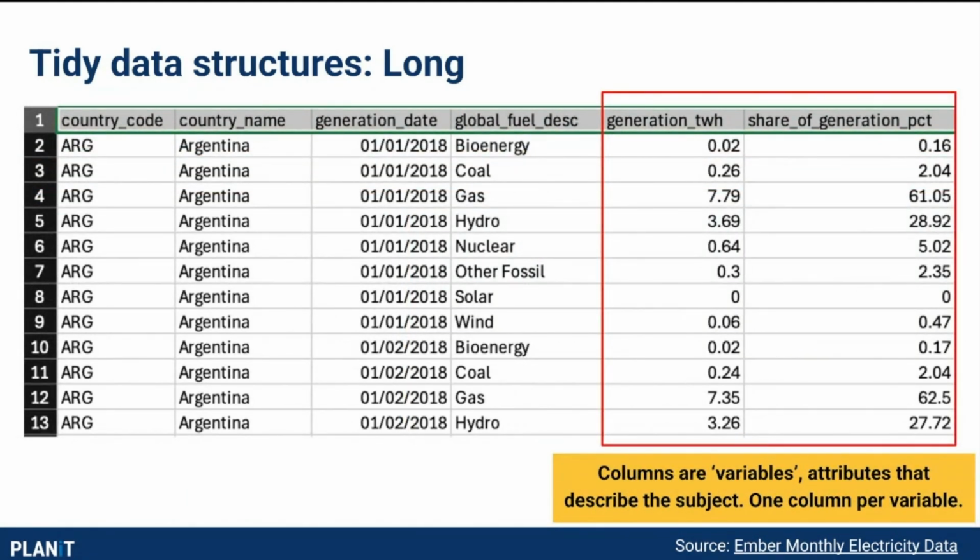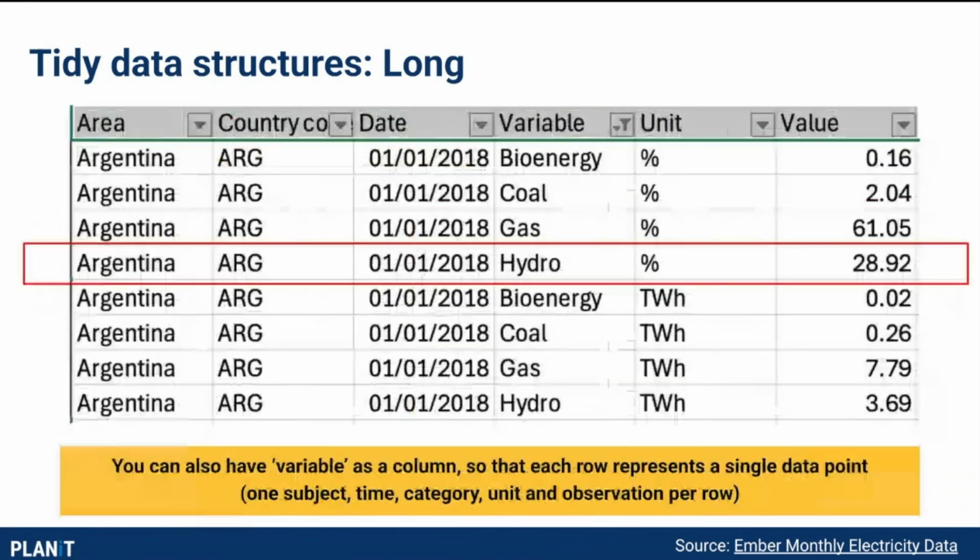Another type of tidy data is when you have all the variables present in the data set in a column, so that each row represents a single data point. So here, as you can see, all the variables that we used to have on this column right here have now gone to each row.